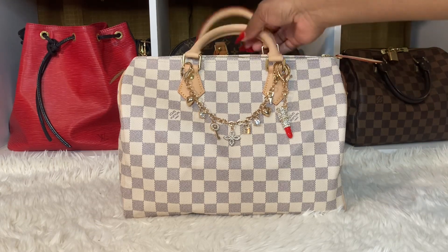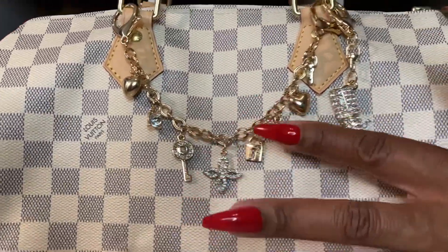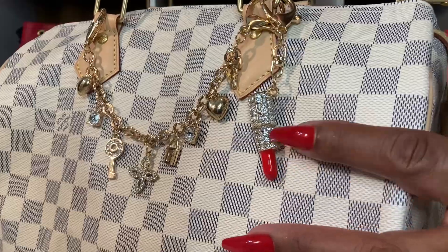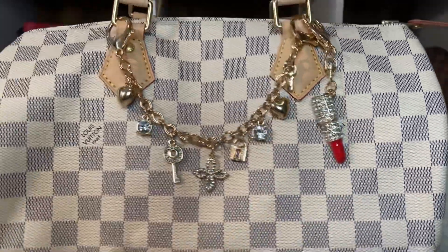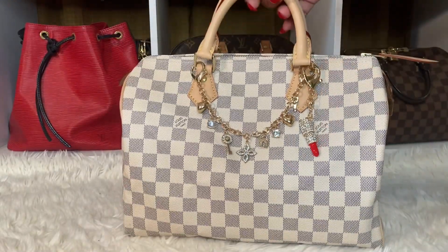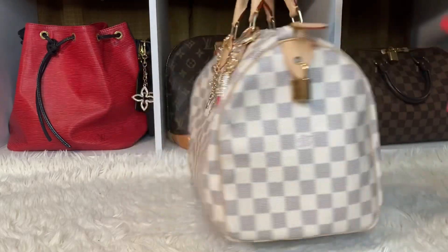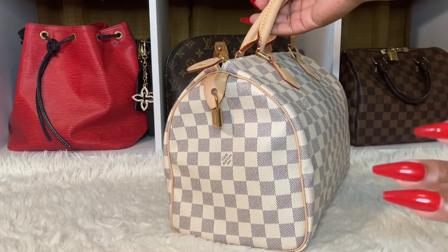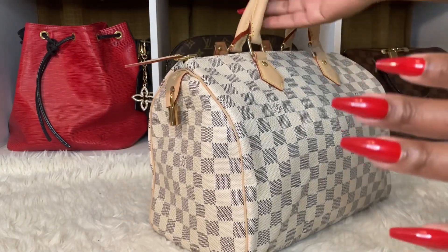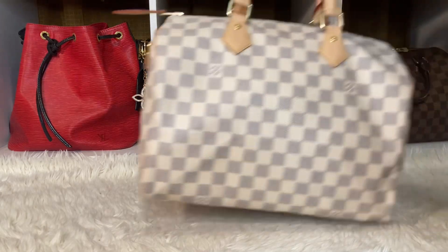So let's get into it. I do have her dressed up. She is so cute. I have this inspired LV charm from Amazon — I will link it if it's still available. I do have the lipstick bling charm here in red. So this is how I carried her out this time around. I have been in this bag a lot. The weather has been warming up, so I'm going to be in her all summer long so she can get that beautiful golden patina. I'm going to carry this bag to the beach as well because I really want her to be dark. I know it's going to take some time but I'm trying to rush it.